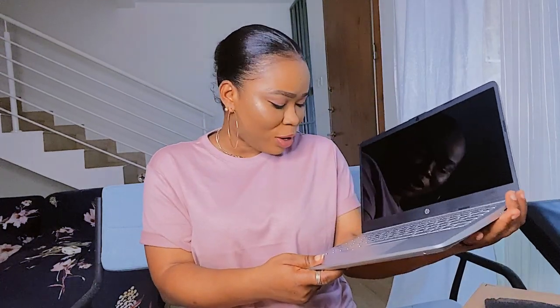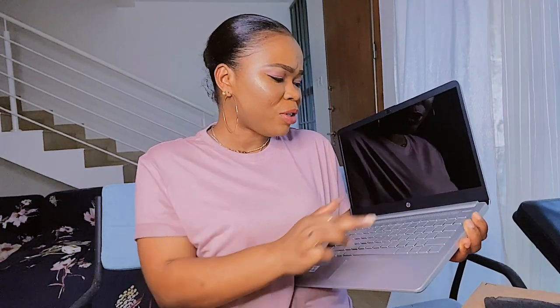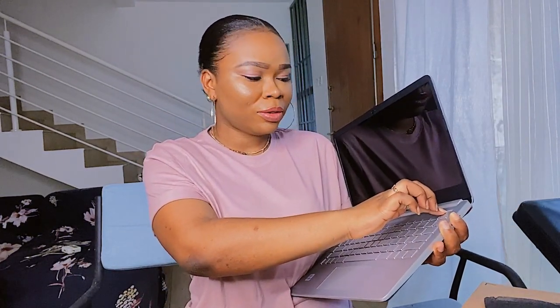So I'm just going to turn this on now. Somehow I don't know where the power button is. I don't know if I was supposed to charge this first. I think so. It's not on. Maybe. So yeah, it came with an adapter, obviously, and a pouch, and a mouse also. So let me quickly plug this.